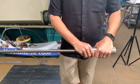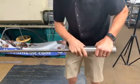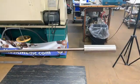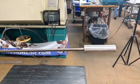Alto and tenor set. I'm just looking to see if there are any other questions that we may have missed. If you guys have any questions about this, feel free to contact us.